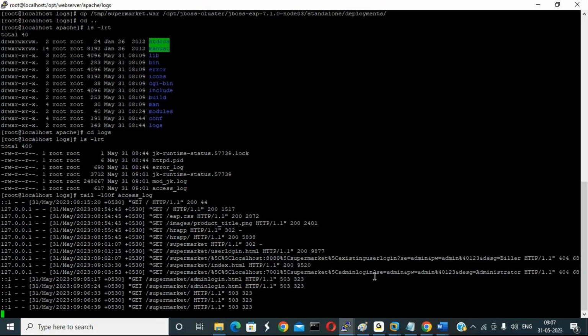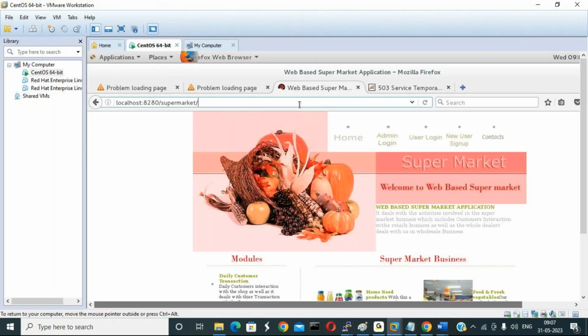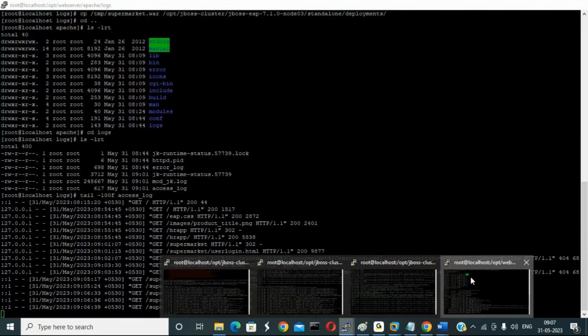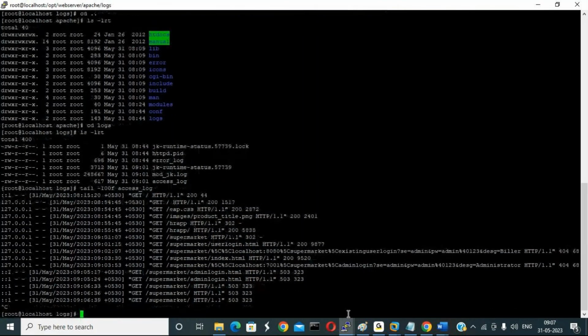They are not working because the application is deployed at the application server level. The application server instances or JVMs are not available, so we're getting this error. We have another node, the third JBoss node, and it is working fine. You can observe here, it is working fine. We're able to access the application on the third JBoss node, but at the web server level, we have only enabled two JBoss nodes.